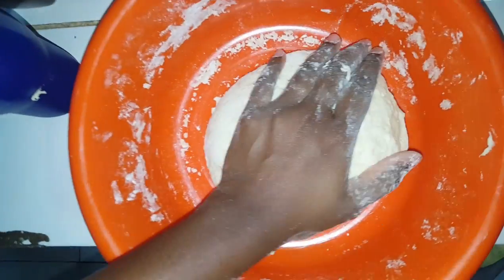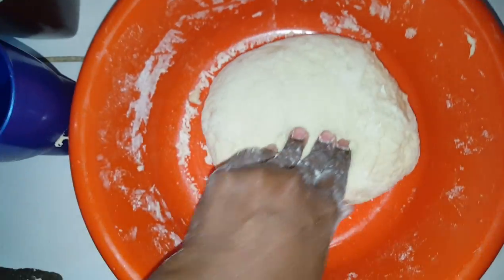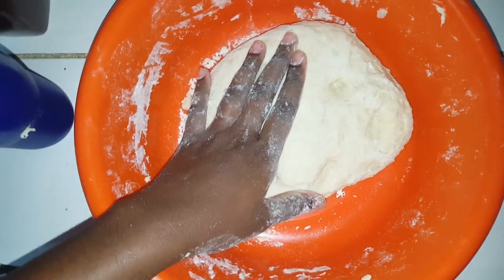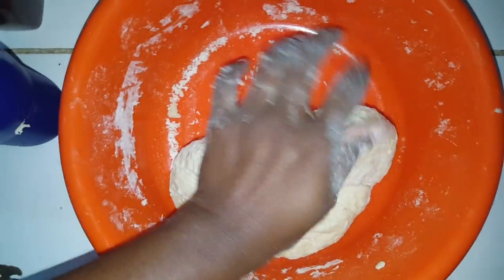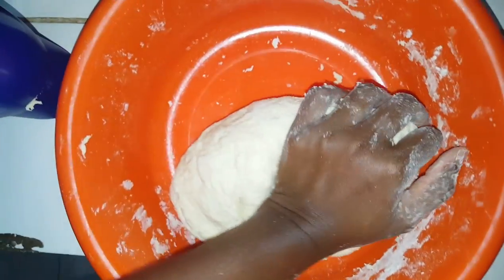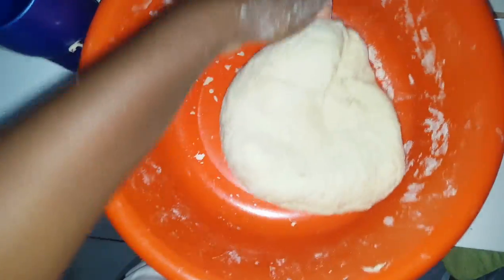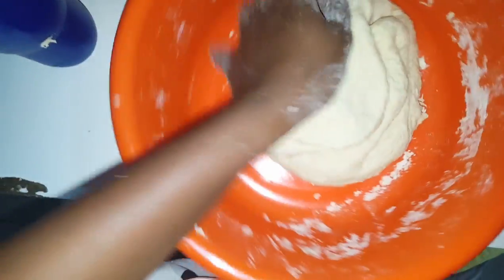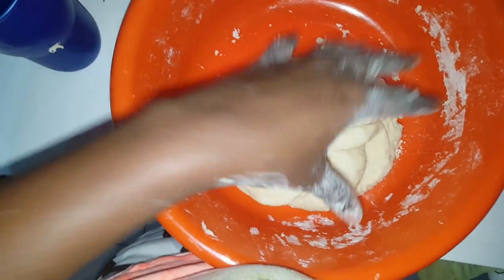I did add just a sprinkle of dry flour to the dough and you can see it's still soft. What I'm going to do is leave this to set for about an hour, covered with a damp cloth. When I come back it will have risen a little, and I'll just punch it down to squeeze out all the air, then let it set for another half an hour. This way my bread comes out really nice and fluffy without too many air pockets — it'll be a full, solid bread.